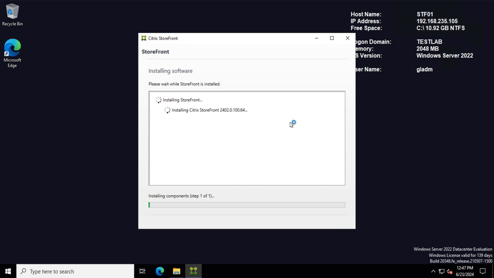I hope it upgrades and it doesn't create a new installer. If it does that, then we will need to create a new storefront from zero, which I don't like. Okay, let's see.